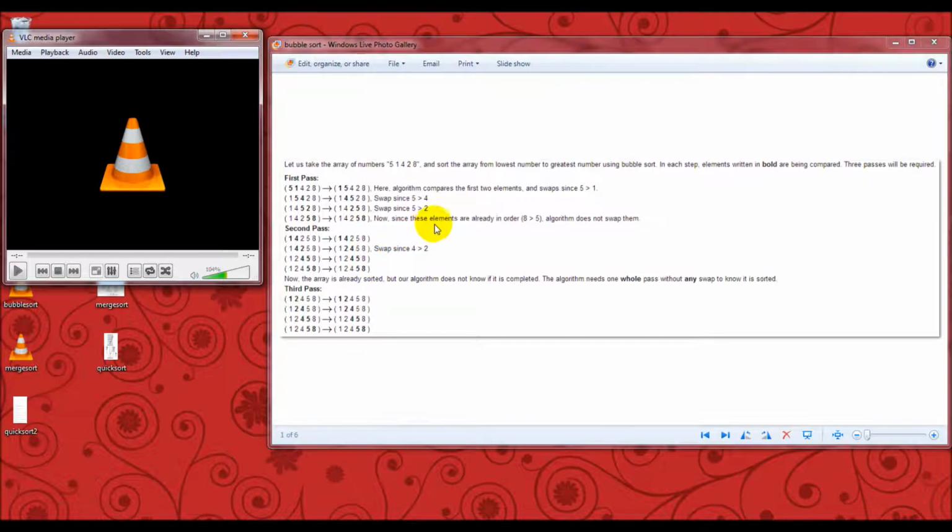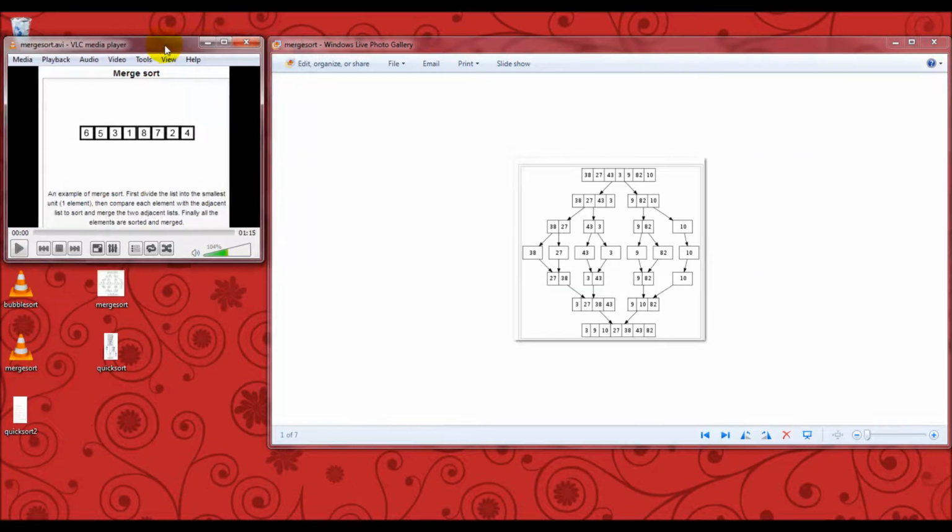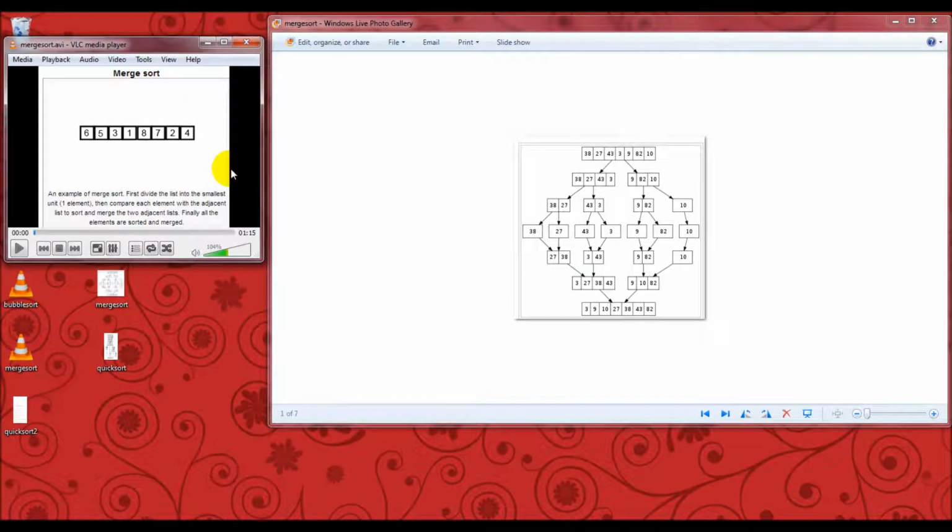The next one we're going to look at is merge sort. So this merge sort, it's going to take a list right here: 38, 27, 43, 3, 9, 82, and 10. What you need to know about it is it's going to break it off until it becomes single elements all the way across. Then after that, it's going to merge into sub-lists which form back into one giant list again, but this time it's sorted. So let's take a look at how it does that.